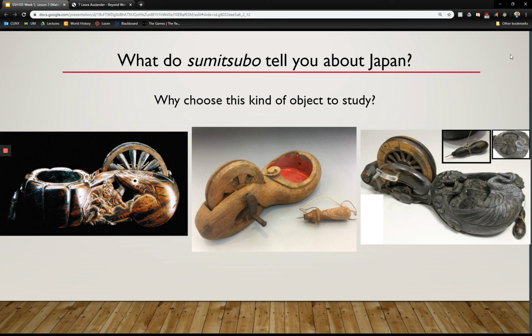So the object you select can have a very personal element to it. I was curious about carpentry and learning about carpenters. So I chose this object out of that specific selfish interest. And that is perfectly fine. If you have a hobby or one of your parents' careers or your potential career path that you think is interesting and you want to study it, there's probably some kind of object you could use to study that thing in detail for this course, especially in how it existed in the pre-modern world.